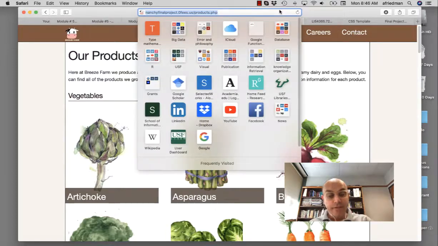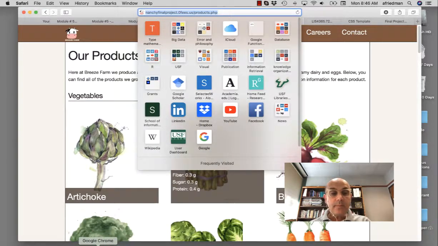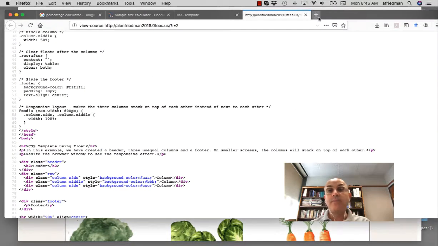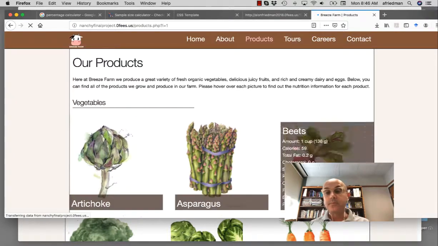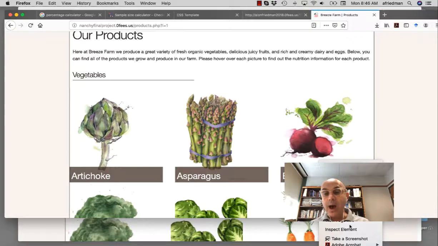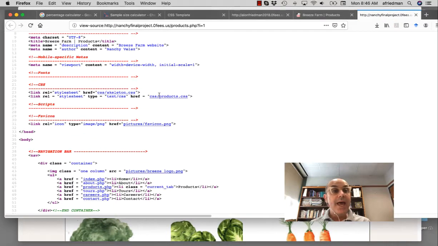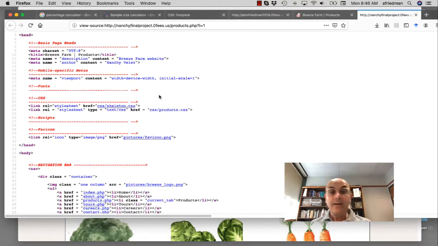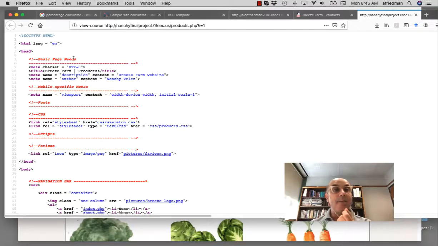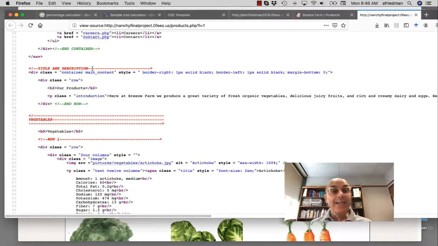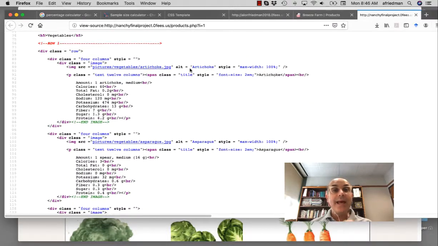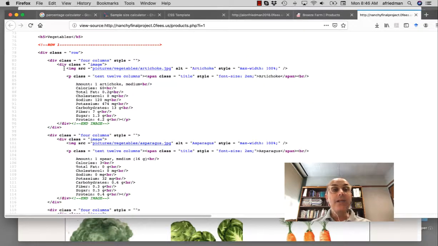The other way for you to do that, if you want to see the JavaScript, is the following. You will go to the browser. You will say, I want to see the view source. And as you can see, it's very organized. Basic page needs, navigation bar, title and description, and then how it created the JavaScript.